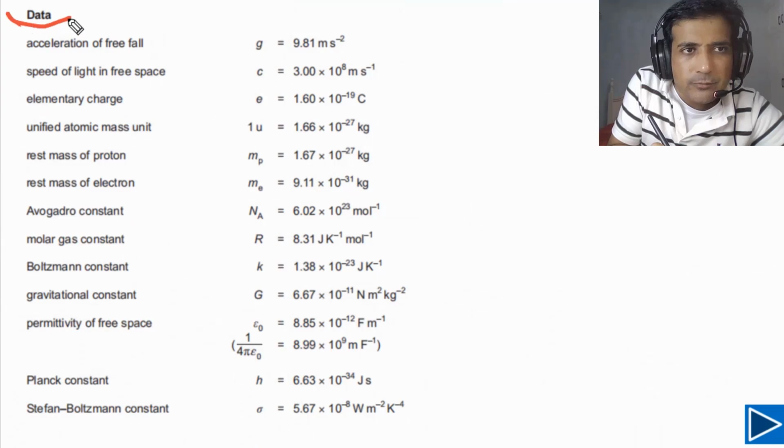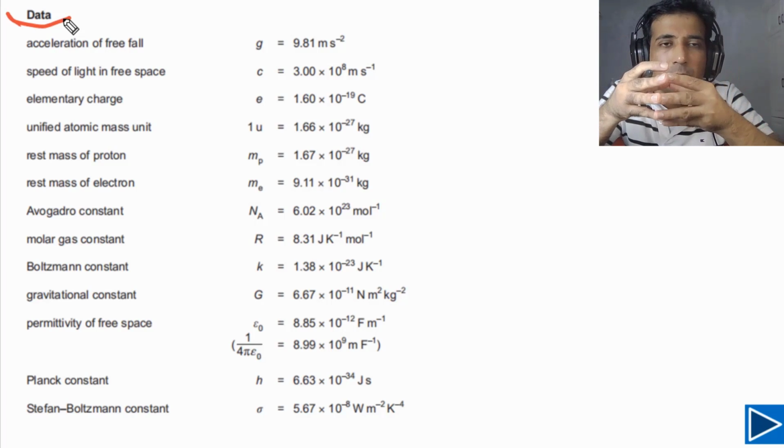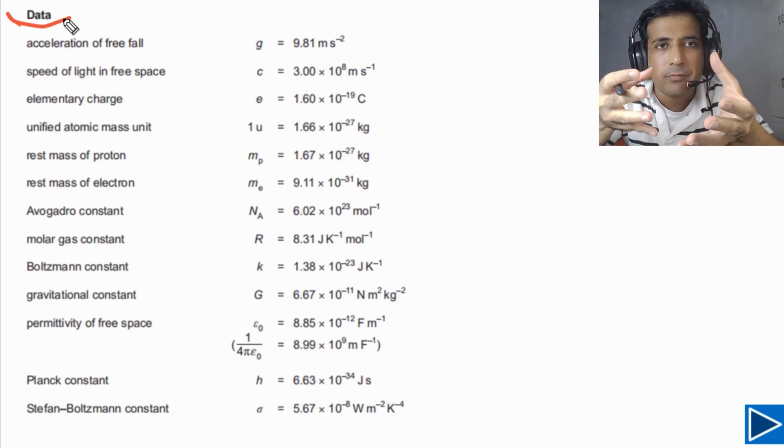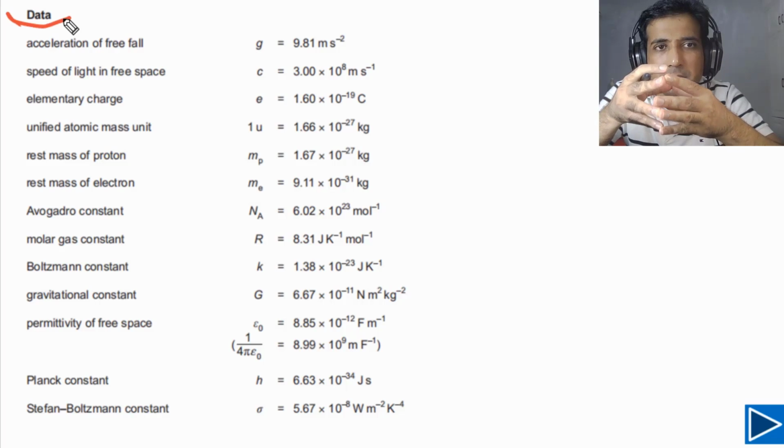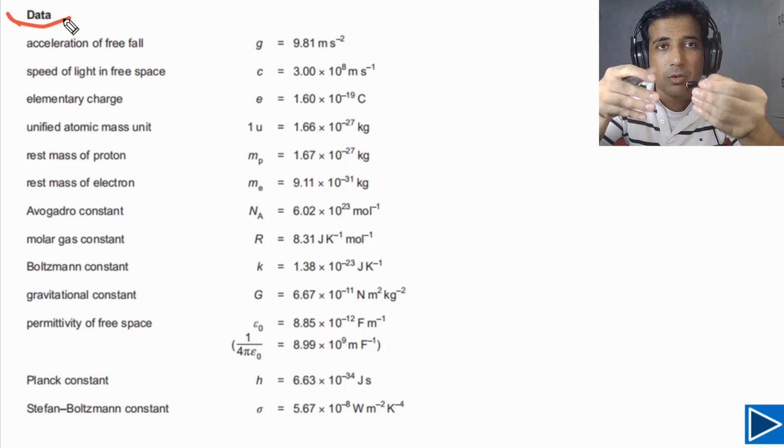On the second page of the exam paper, you can find values of some constants, and these constants are very important. Maybe you will need some of them for some calculations in your exam. So if you need the value of any constant, you can come to this page and you can find the value of the required constant, meaning the constant you need.